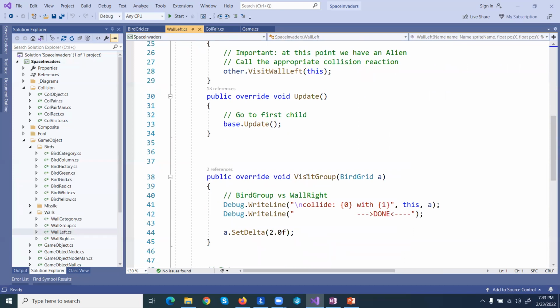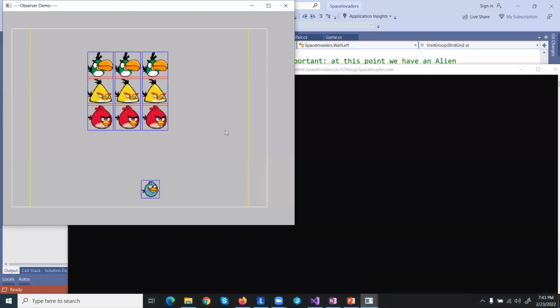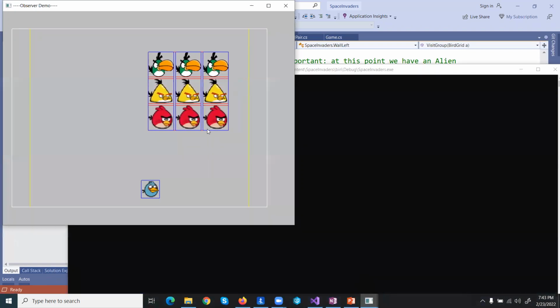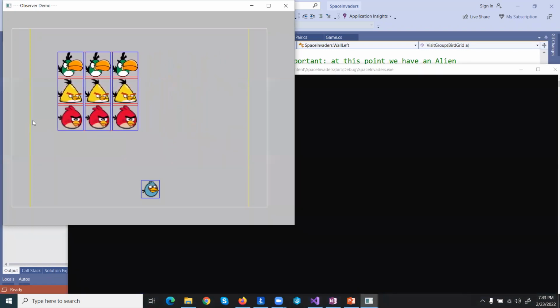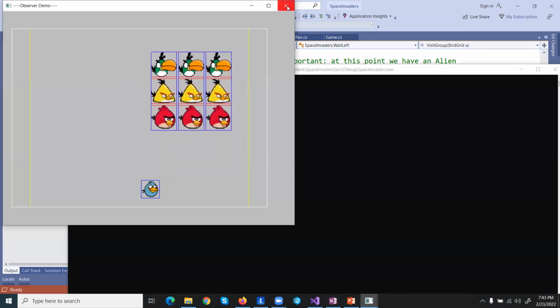Here it is. I actually put my reaction in the visitor. This is the wrong place to put a reaction. What I should do in my visitor is just say trigger the observer, right? So this is my first pass, which just says it detected the collision. I'm really proud that much is working: it hits and just changes direction. That part where it changes direction needs to be cleaned up, and that's where we're going to put the observer.